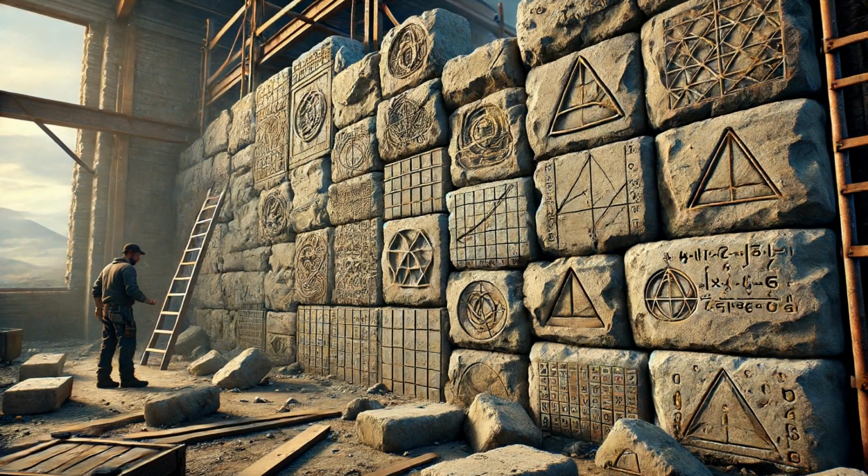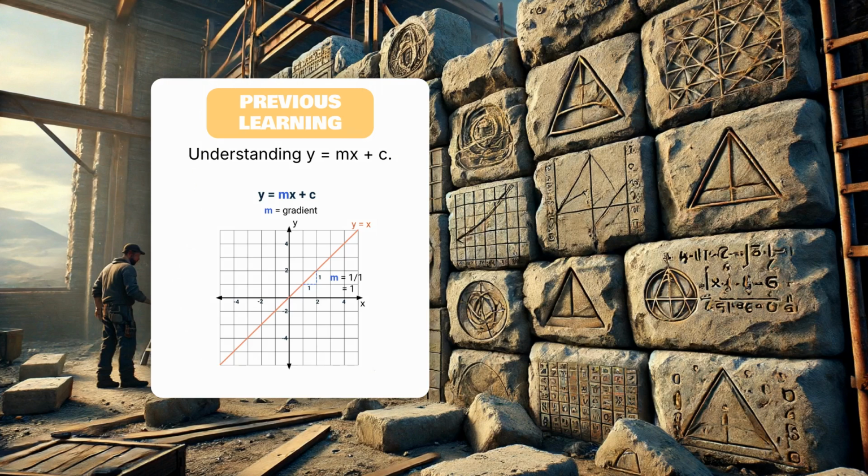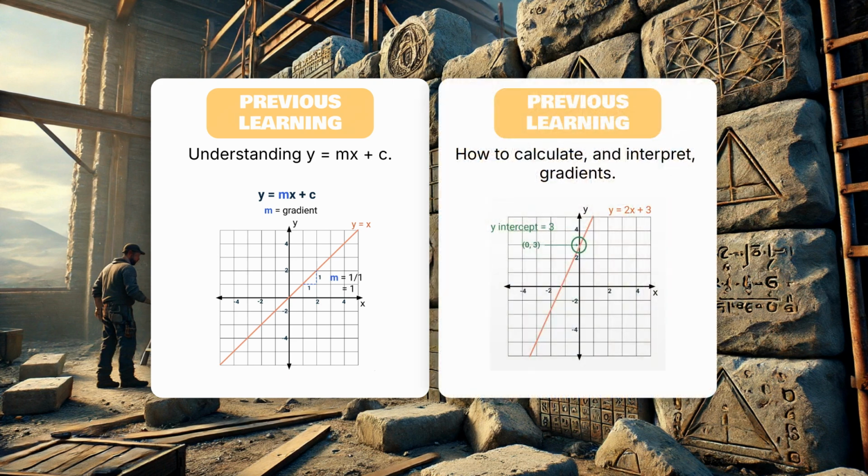In our previous lessons, we've already covered some essential concepts. For example, you are familiar with straight line equations and have previously understood their general form, y is equal to mx plus c, where m represents the gradient and c represents the y-intercept. We've also discussed how to calculate and interpret gradients, giving you a solid foundation in the basics of linear equations. If you need further revision on these concepts, then check out the videos on Introduction to Graphs in the Relationships and Change unit. With this foundation, we can now venture into recognizing the graphical form of these linear equations.